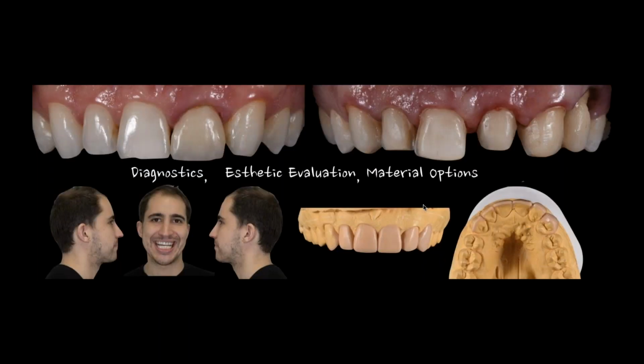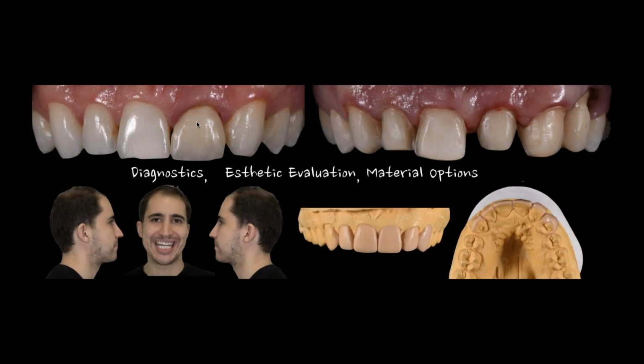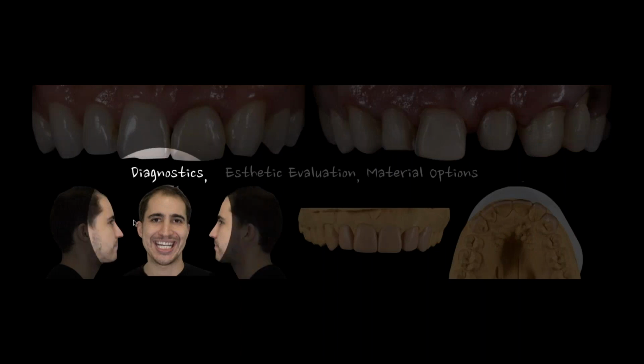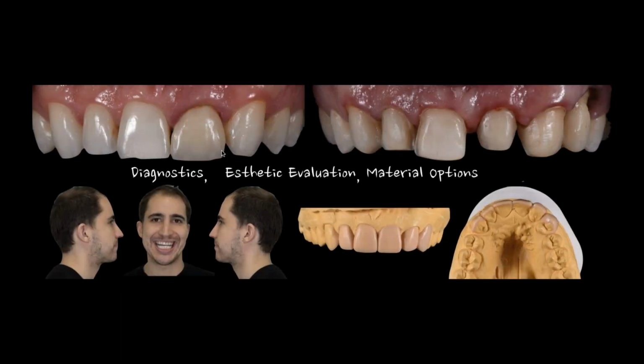And then when we start looking in the finer detail, or the micro details, we're starting to look at what we can change. If you look just up close, at this picture in the upper left-hand corner of your screen, it doesn't really look so bad, does it? It looks like somebody made a bad crown on the number 9, and it's our job just to restore that. But is it? Because when you go down to the entire face, it doesn't really work. It doesn't really flow in his face, and obviously he's not happy with it. So something as simple as looking at a cast doesn't help you without understanding.